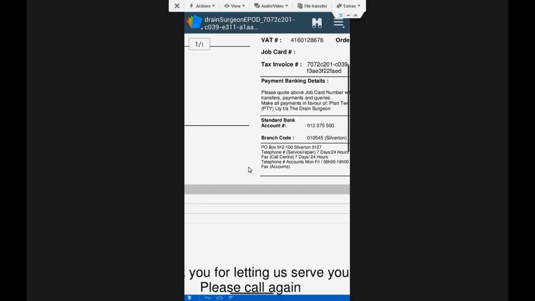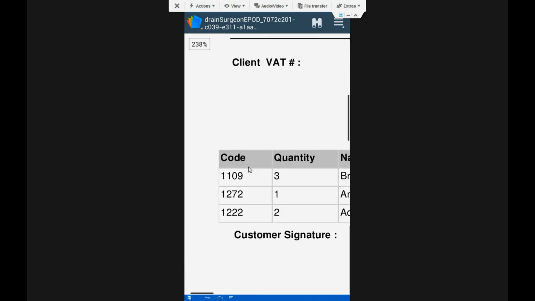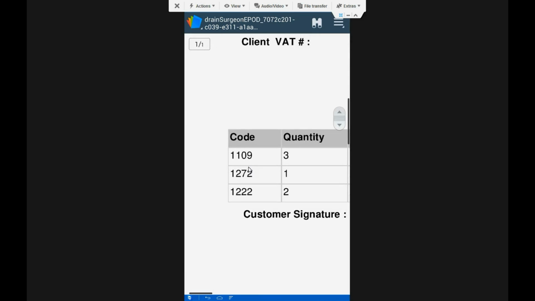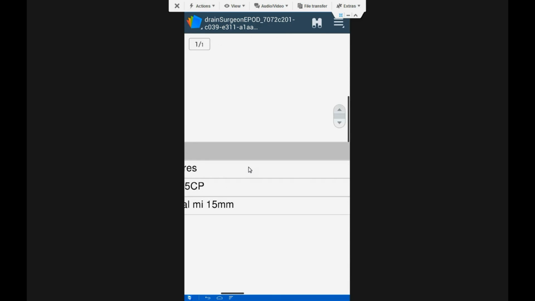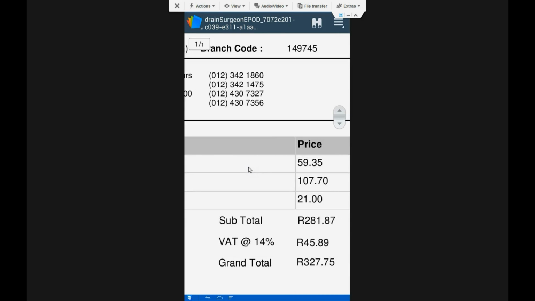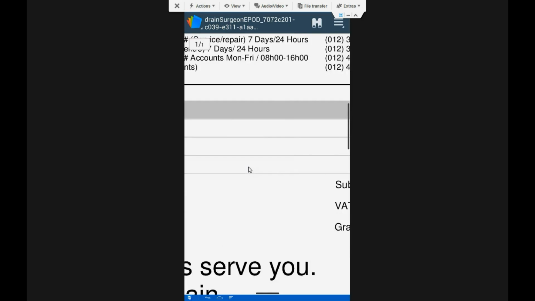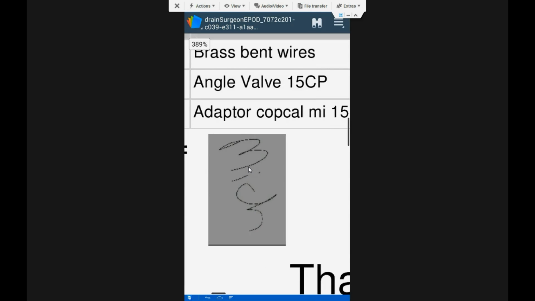What's also important is you can see there are the 3 items that I used from my van, and those items will then come out of the van location together with the totals, etc. So we have all the VAT details in there. But also very important, we have the embedded signature that we took out in the field as well.